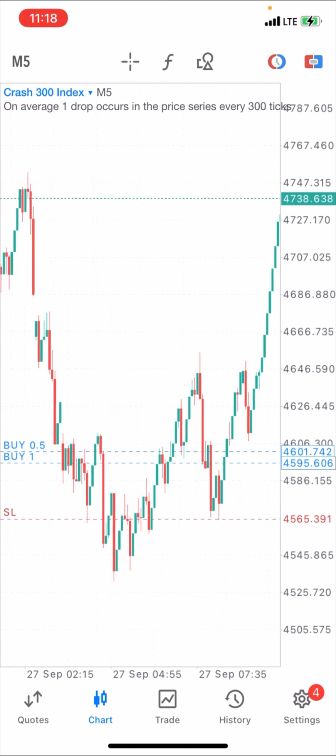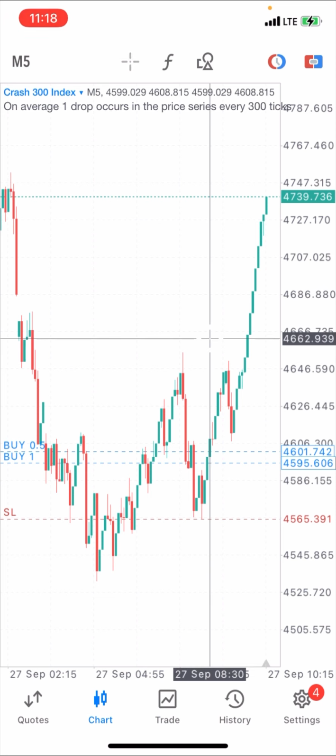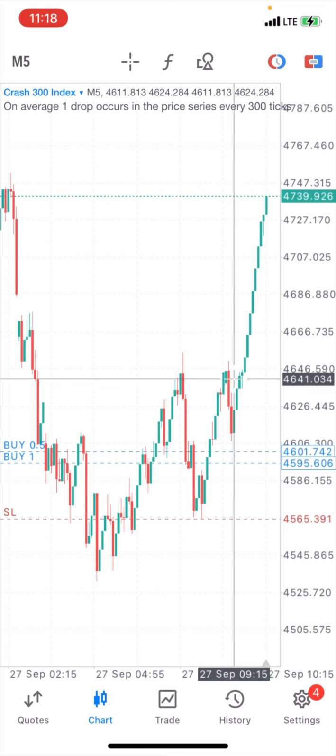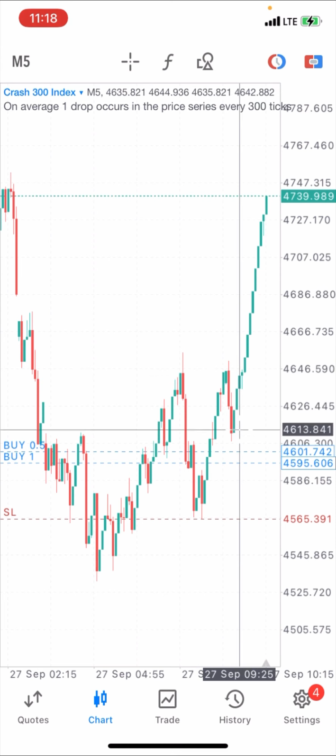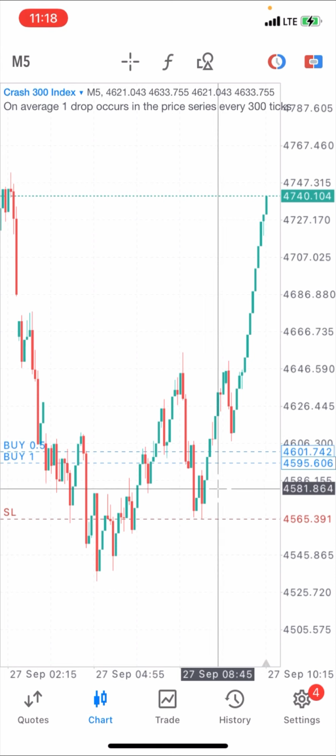All right, so generally you will hear that to catch boom and crash spikes you need indicators and all of that, but trust me guys, if you can see the direction of the market for yourself without the use of these indicators, you stand a chance of winning better than when you are depending totally on indicators. So I was saying the next spike that happened was quite scary though, but it still did not get close to our entry. Remember, our first entry was around here.